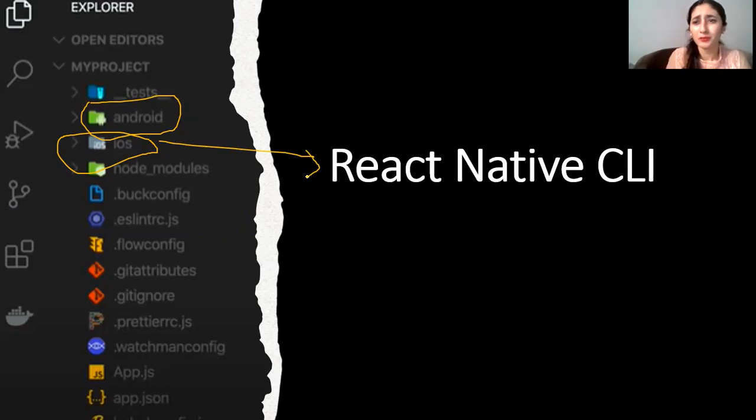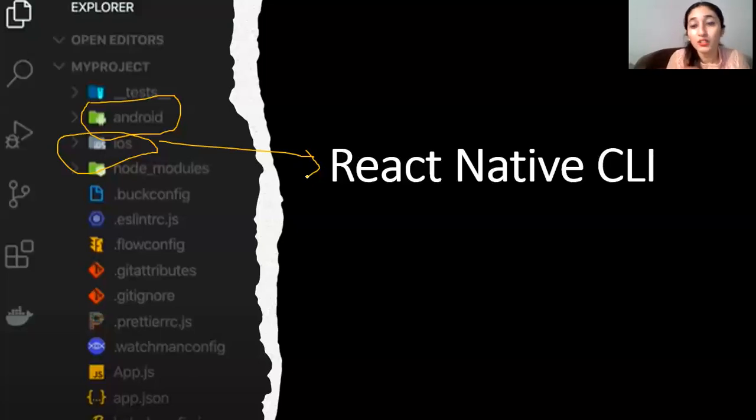But don't worry, Expo CLI has most of the features that a native application requires. So it's good enough for us beginners, right? We don't need complex apps anyway. We don't want to go in the direction where we have to learn iOS programming and Android programming, which we have to do for React Native CLI.